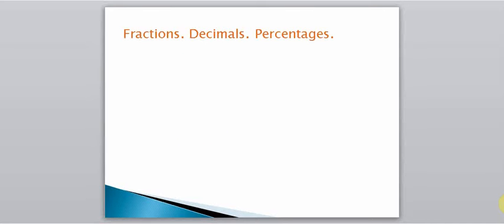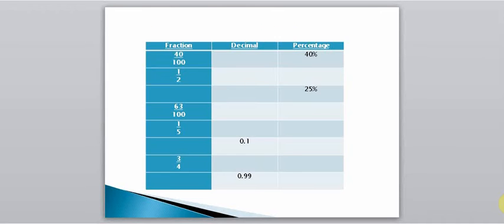We're now going to look at fractions, decimals, percentages and the relationships between them. If you look at this chart, each row has a fraction, decimal, percentage. You're going to fill in the missing ones. Each row has to mean the same, so 40 out of 100 means 40% because percent is out of 100. So this means 40 out of 100 and this means 40 out of 100. You need to fill in the decimal that means the same, and so on. So each row you should have an equivalent fraction, decimal and percentage. Pause the video while you try the task.